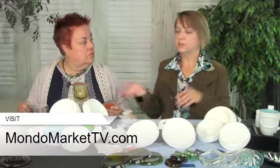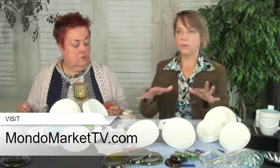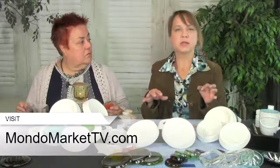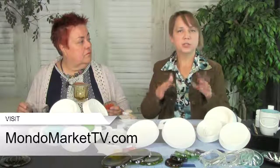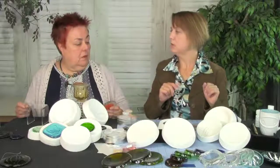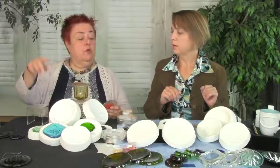And the difference there is fusing is where you melt it all the way, so that it picks up a very nice, crisp, clear design. And then slumping is where you heat it gently until it bends into the mold. So it's a lower temperature. You keep the detail. And we still have a lot more to show you and a demo.